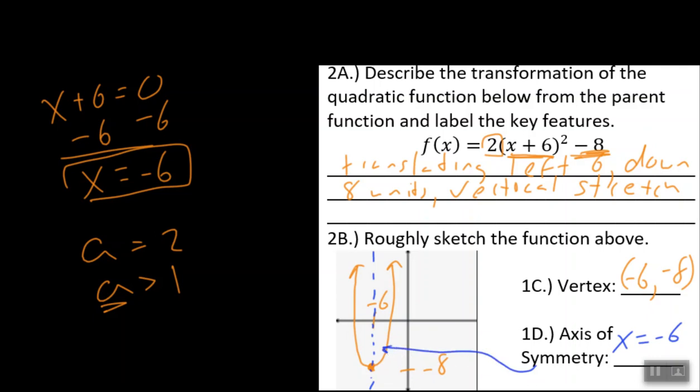Over here, our vertex is still at the bottom, so we know that this represents a minimum. And then the last thing we want to label is the 2 places where this quadratic function crosses the x-axis. And those are going to be my solutions. And we can also call them x-intercepts or zeros. There's a 4th word, roots, but let's just keep solutions, zeros, and x-intercepts. Alright, let's move on to example number 3.